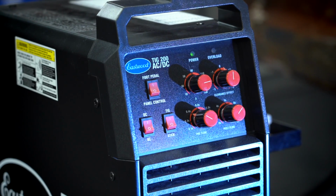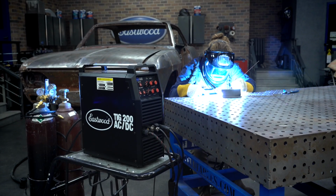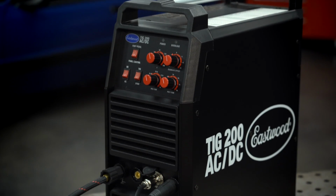Plus versatility. It can operate on 120 volt or 240 volt. It can weld up to a 1/4 inch thick at that full 240 volt power supply. And right now you can catch it for $150 off. Great savings on a great unit. So whether you're going with the MIG or TIG, whether for yourself or the best surprise ever for the loved one, those are two great options.